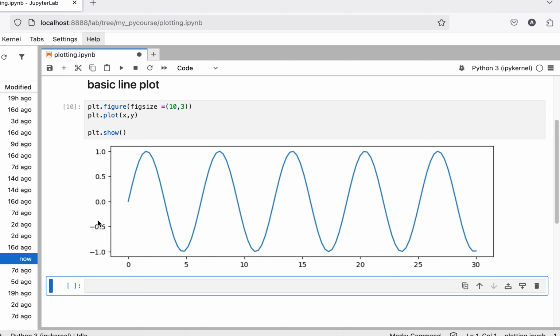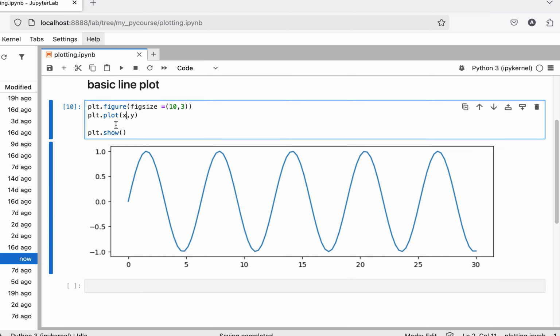You could add labels to the x and the y axis by just doing plt.xlabel, and then you just do parentheses and pass a string of what you want to show on the x-axis. In this case it's just x, so maybe that's a distance, and so let's assume that was a distance x and that was in meters. You could do it that way.